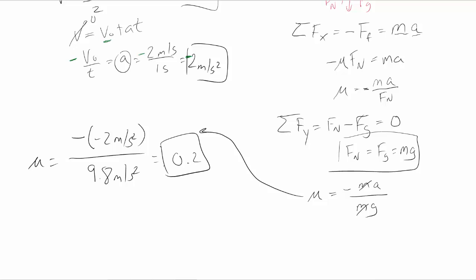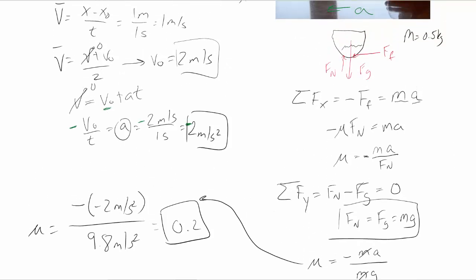And, that's pretty reasonable. If you look at, for instance, wood against metal, for instance. So, if you have wood, polished wood sliding against metal, it has a coefficient of friction of about 0.2 as well. So, it's probably pretty similar. So, I could give you some idea about how to deal with friction.